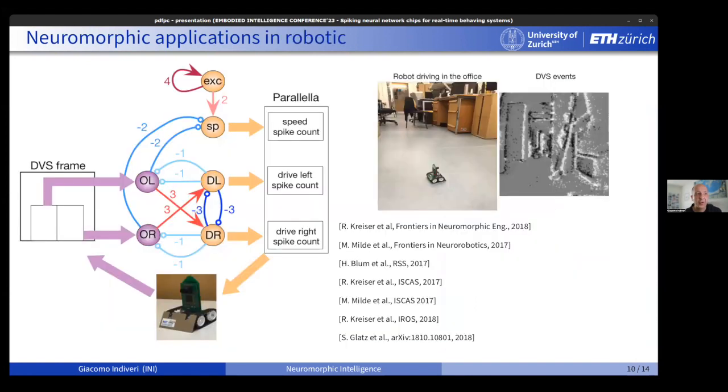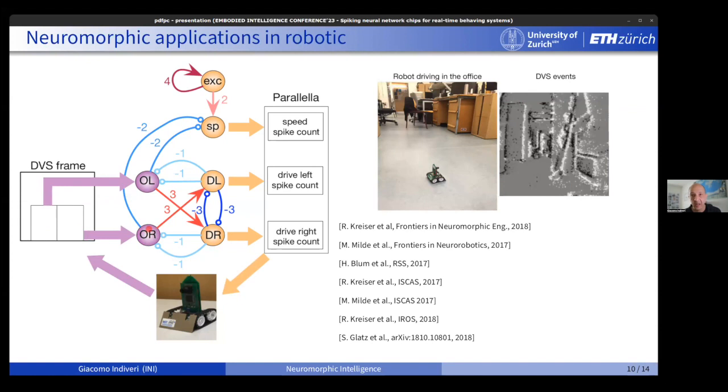And of course, we connect them also to robots. This is a very simple example that many of you probably have done in your career. But what we did is we connected a vision sensor, which is a silicon retina that only produces spikes in response to changes. These spikes go to populations of silicon neurons that are responsible for left or right sensory input. So if there is activity on the retina on the left, there is a left population. And if there is activity on the right, there's a right population.